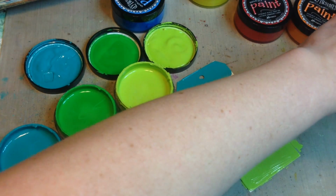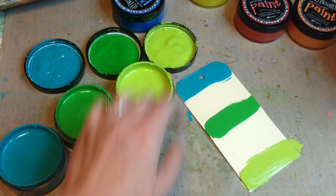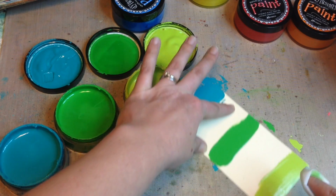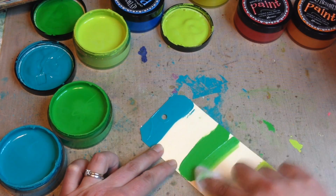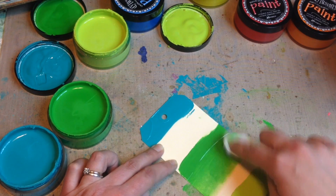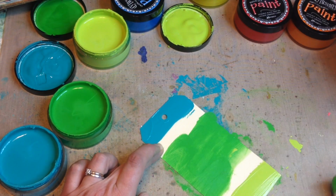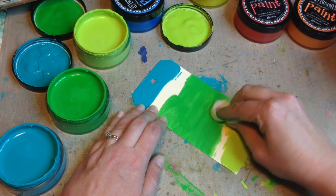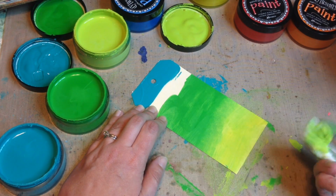And then you'll want to use multiple baby wipes with this. But I'm going to go ahead and blend my center color first, starting a little bit in the middle and blending it towards the bottom as it'll slowly kind of lighten, and then blend it a little bit towards the top. And then I'm going to take my bottom and slowly blend that upwards. And you can see them blend together really well right there.